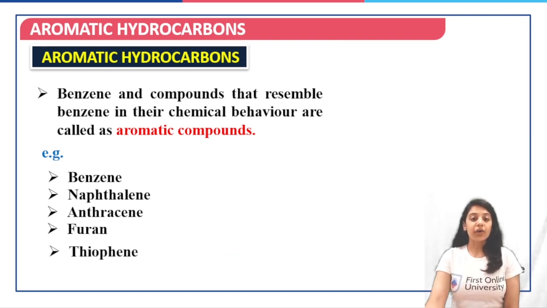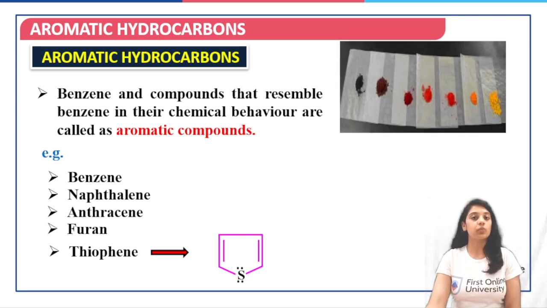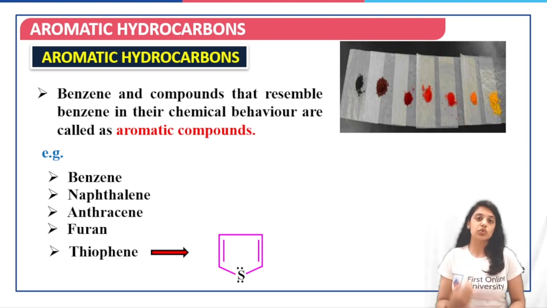And we have thiophene, which is very similar to furan, but instead of oxygen, we have sulfur as the heteroatom. The entire structure remains the same. The involvement of the lone pair remains the same. Just the difference arises in the contribution of the lone pair in making the ring aromatic, because oxygen, being more electronegative, is quite resistant to give its lone pair to make this ring aromatic, whereas in case of sulfur, the lone pair is donated easily. That is the only difference, and that is what is going to bring the differences in the chemical reactivity of the two compounds.